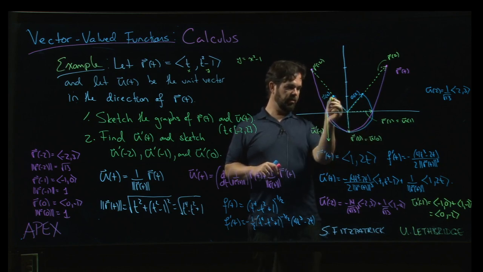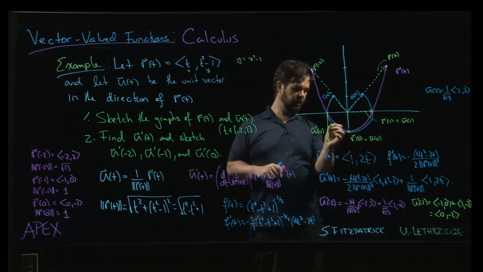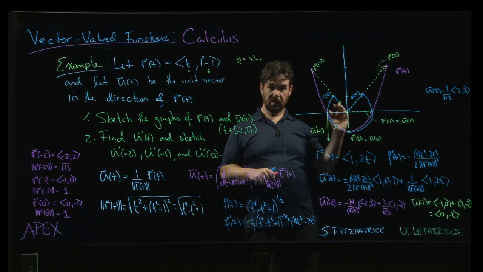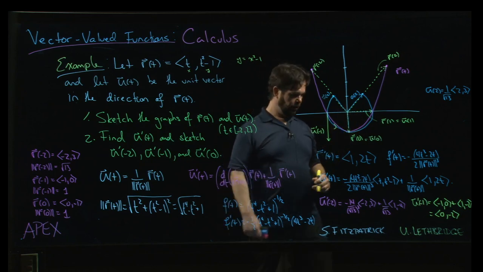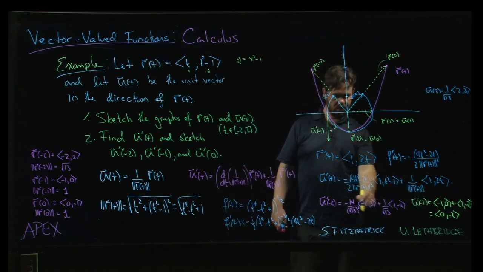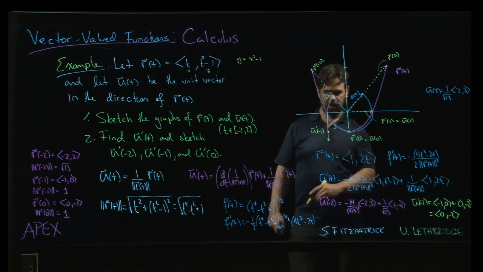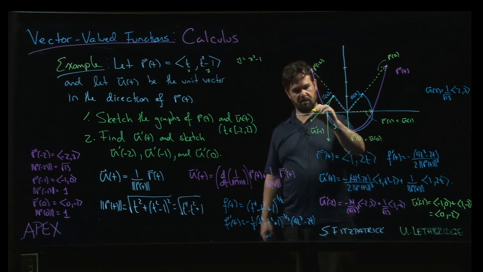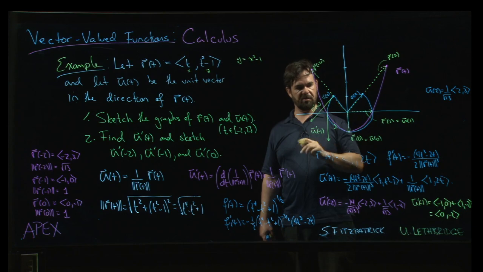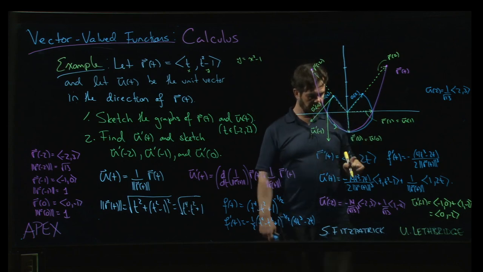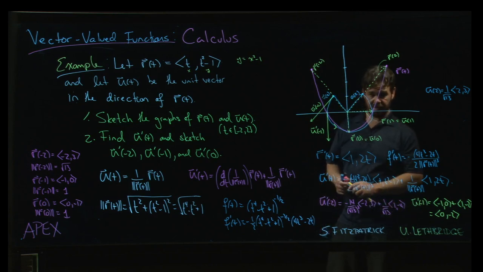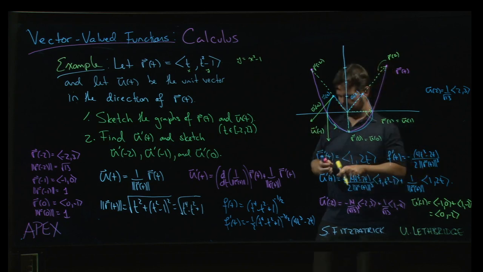We can see that because we're tracing that curve out this way, this is the direction of travel. That is that tangent vector, that velocity vector. We can see it's tangent to the curve, it's going in the right direction. And with that in mind, even though I can't calculate these values very well, I can kind of get an idea of what it would look like, because I know it has to be tangent to the curve. The only thing that we're maybe not entirely clear on would be the magnitude of this thing. That's going to be a bit messy because we've got all those terms in there, but that's life.